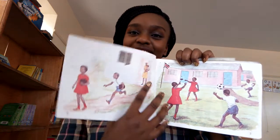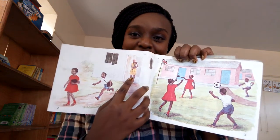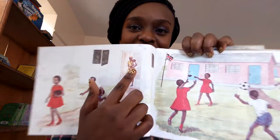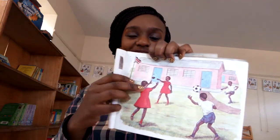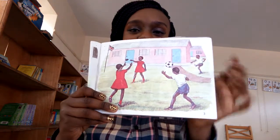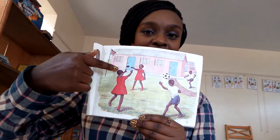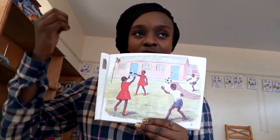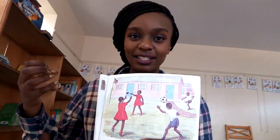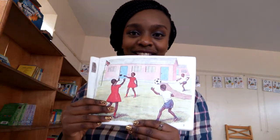This is the family. We will learn their names. They are headed to school and there is mother - mother is holding a baby, watching as they head to school. At school you can see the boys are playing with the boy and the girls are playing with a bean bag. A bean bag is a sack full of beans inside. As a child I used to play with that kind of bag - you toss it to your friend and you play.